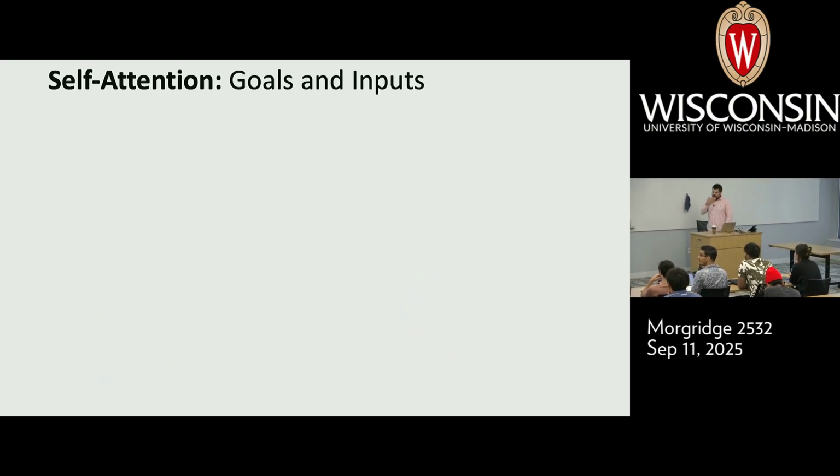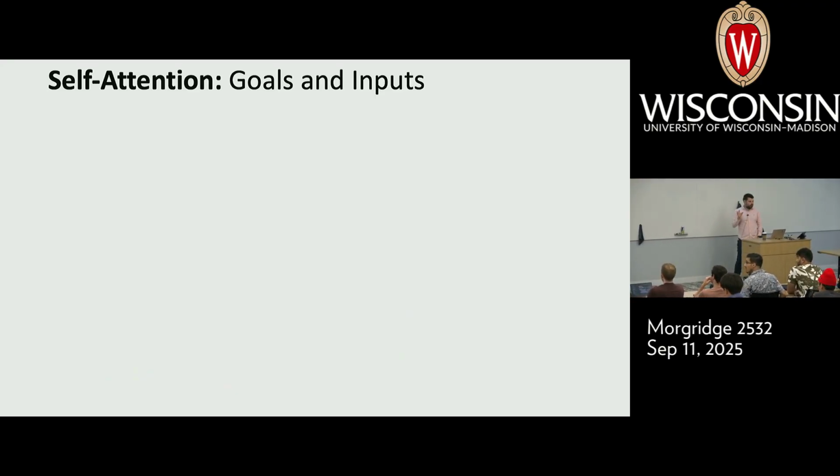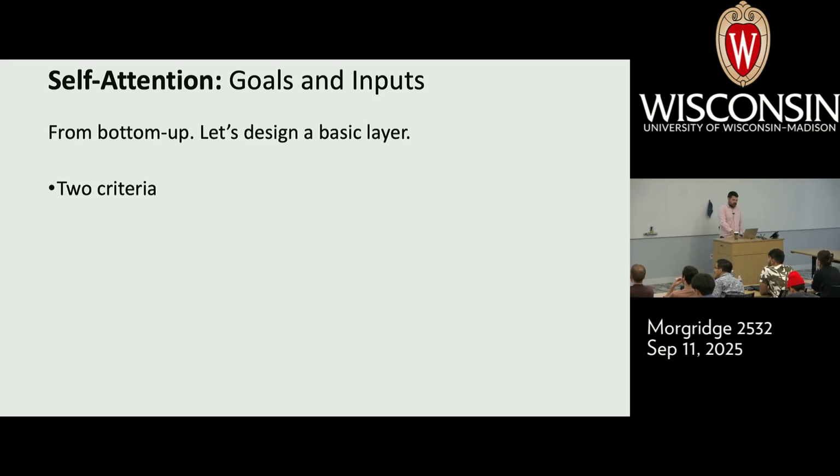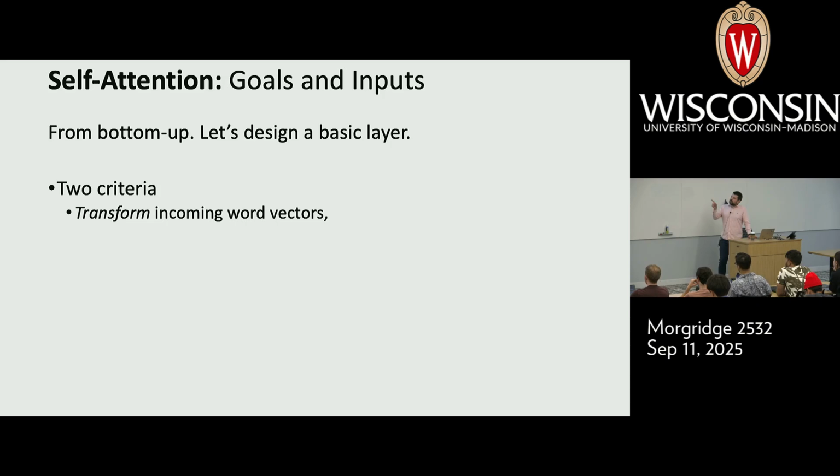OK, so we're going to have basically two real goals when we're doing this kind of information processing. Don't take these too seriously. It's just two criteria that are worth kind of thinking about. The first criteria is we are processing words in some sense. And what that means is we're going to convert them to vectors. And as we go through our layers, we're going to transform them in various ways. We're going to extract what's meaningful in these words.